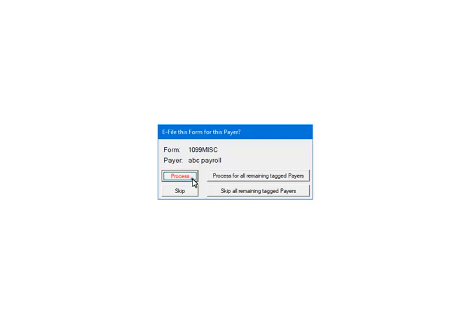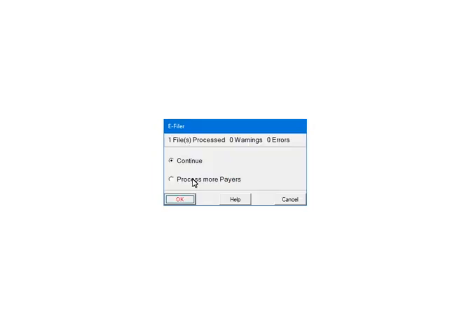Click Process. At this point, the pairs and forms are being processed for any errors or warnings. If there are any errors, they must be corrected or the file will not be created. If you had other pairs to process, select Process More Pairs. This will take you back to the Select Pair screen, where you can select other pairs to include in the file.